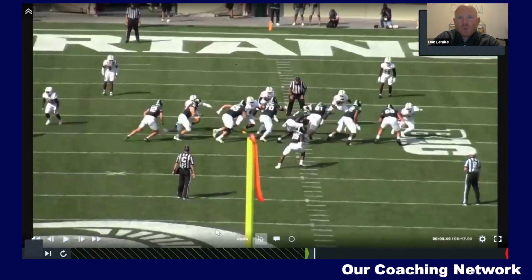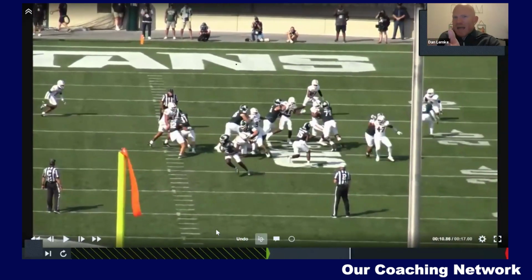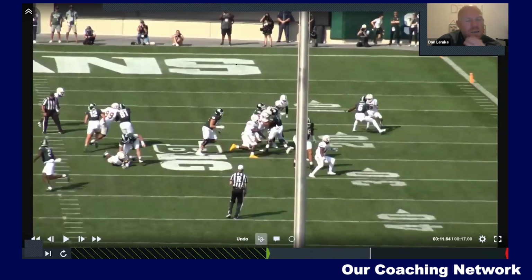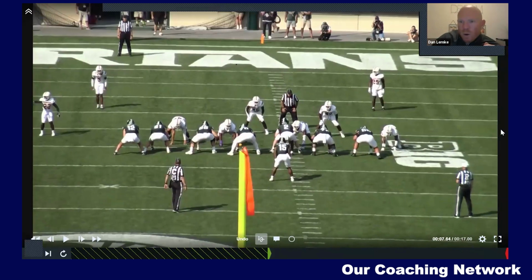So right here, obviously we got to get that Will in B gap, with that gap almost running away from him. Okay, right now he's on the A gap side of it. So we have to get the safety coming downhill to help in that B gap if he can't fight over. And you can see here he got blocked out of there, so that safety has to now run down and fit it. So the safeties can understand in cover 4, going back to what we talked about, there's a lane 1 out here with the corner, but really there's no lane 2 for him to fit. So if he's not extra, now he becomes a gap fit in the B gap, and you can plus your backers over. If you want to keep him extra, that's fine. Now you've got to get the other safety involved in it too.